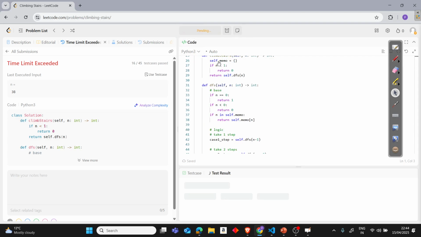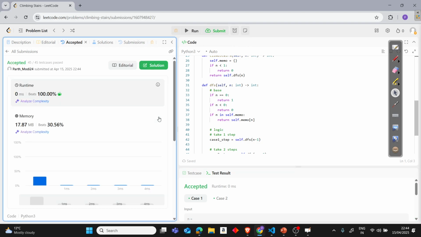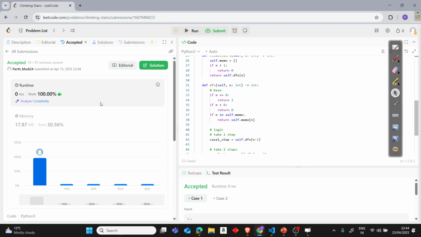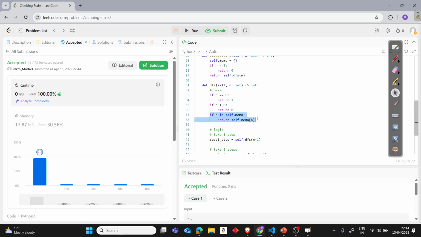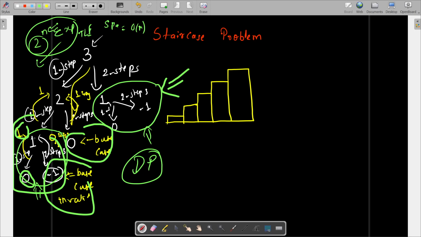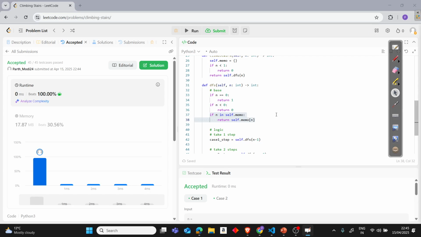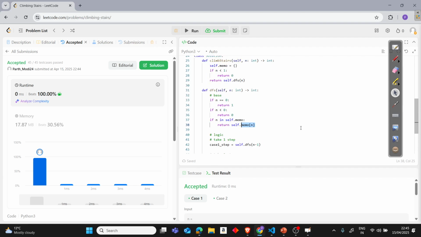So let's comment this out and run it and see if it's working. Yes, it's working. Now there's no time limit exceeded, and you will see the time is also O of n. Why? Because we are visiting every node only once. If we have calculated a subproblem once, we save that recursive call, so we are not growing the tree beyond that. Every time we decrease from the steps 3, then 2, then 1, based on whatever decision we take, but we calculate everything just once. Same pattern as coin change.